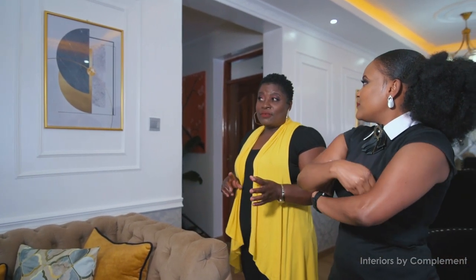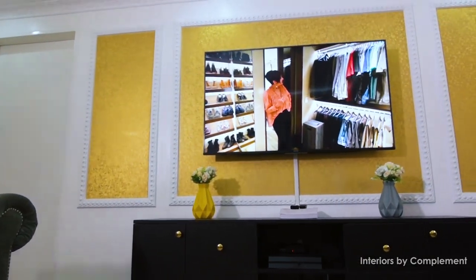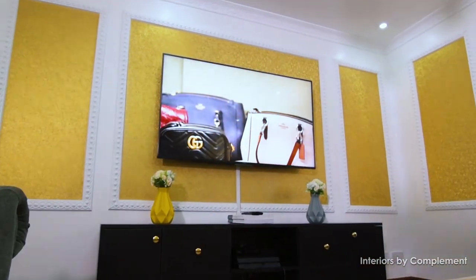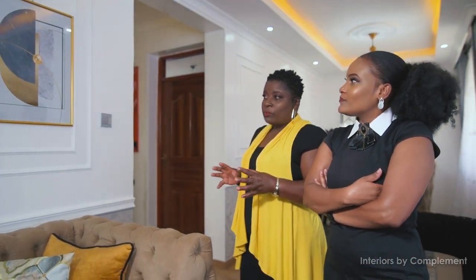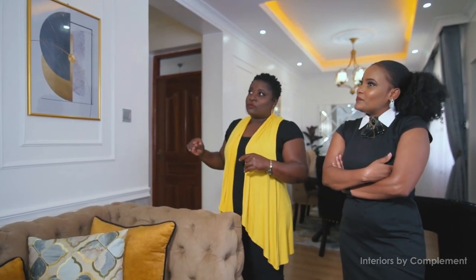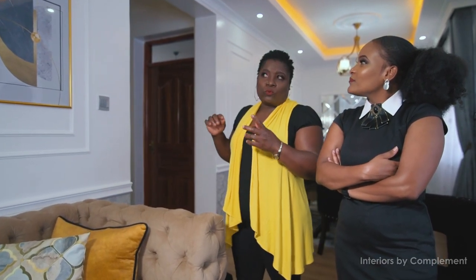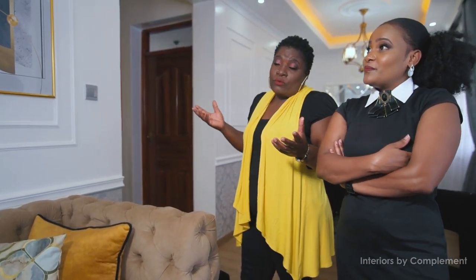You know, you can't do the same thing in every house. So last time we worked with the wainscoting, and on the central section of the wainscoting we did the wallpaper. But this time round we are doing a white wall painted with wainscoting and then at the center of each and every square piece we put in the wall art. This wall art we decided to do in gold, with some gray and white, so that it can blend very well with the theme of the house. And as you can see we achieved it.